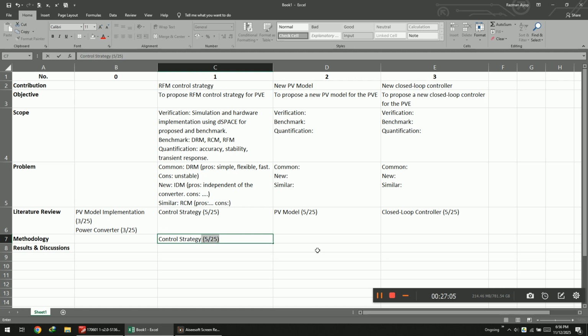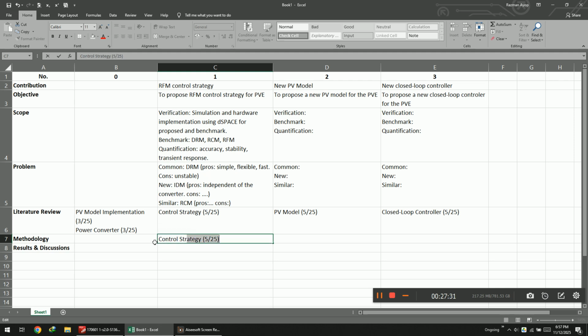For control strategy, you have to write about the benchmark. For this one, the benchmark is DRM, RCM, maybe.